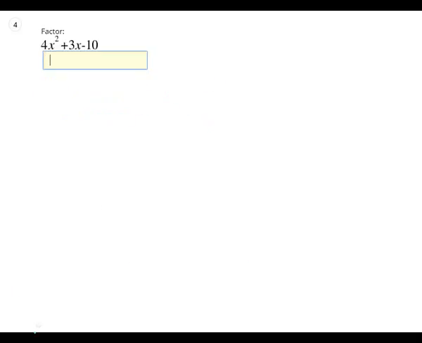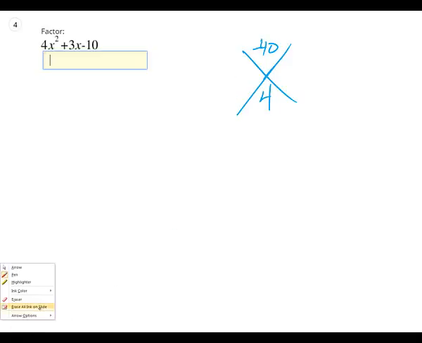All right, what do we need to do to factor number 4? Magic x, good. So we've got two numbers that multiply to negative 10 and add to positive 4. What do we get? Oh, what happened? I did something really wrong, didn't I? What did I do wrong? Apparently I'm not awake yet. So it's multiply to negative 40 and add to 3. I don't think I've done a magic x wrong in a long, long time.